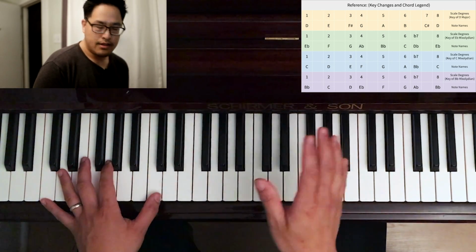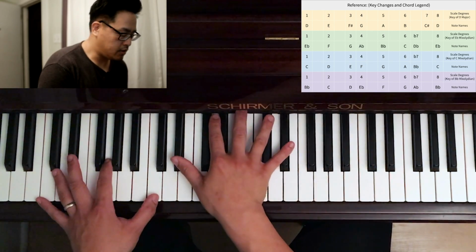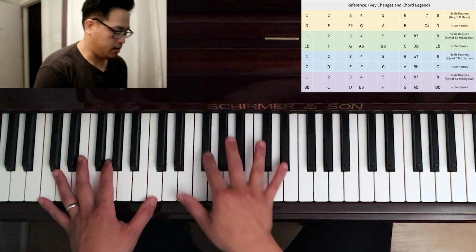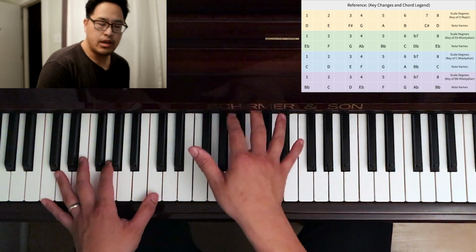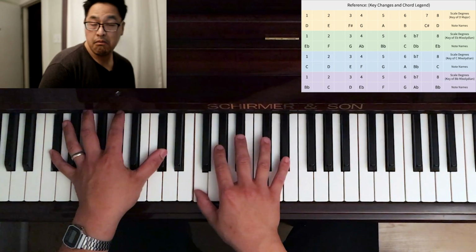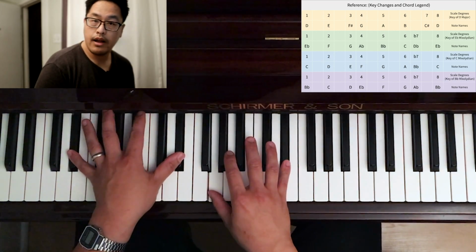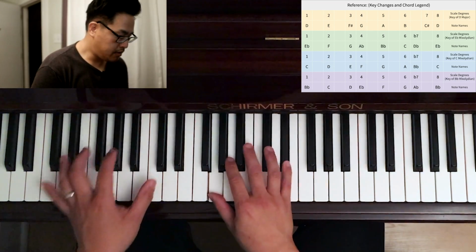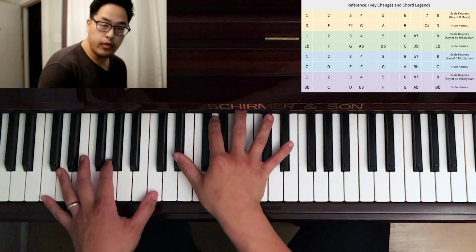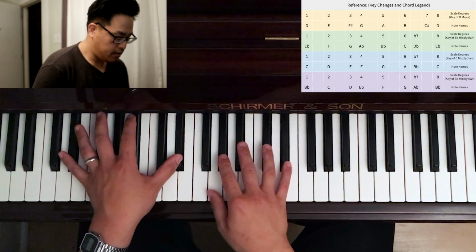So I know it feels a little frustrating, confusing, you know, why don't you just write sheet music, Warren? Well, I don't like sheet music. It doesn't help me. I can't really read it that well. But I think this helps you understand the melodic and harmonic function just the same, if not better, because you can read sheet music and not understand. But anyway, my little pet peeve.